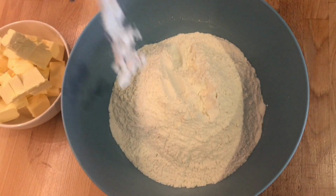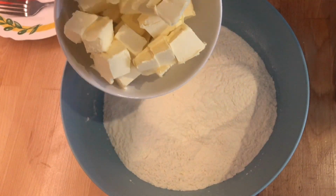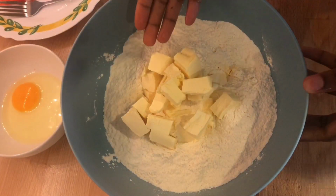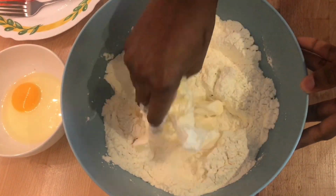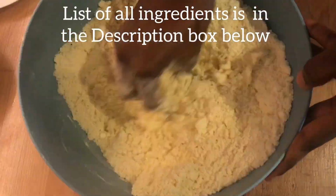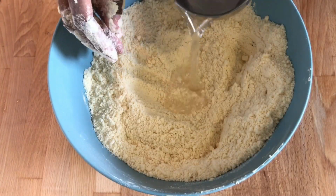To 4 cups of all-purpose flour, add 2 teaspoons of baking powder and mix together. Next, you need to add butter, and this is where the first trick comes. You need to add cold butter. It is very important that the butter is cold if you want the meat pie to be flaky. Mix the butter with the flour until it gets crumbly.